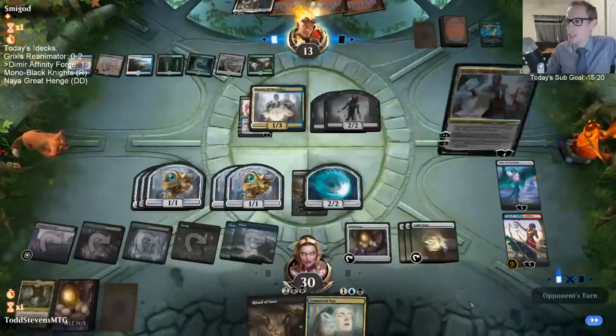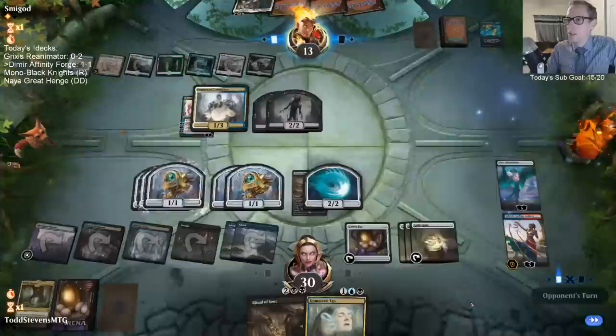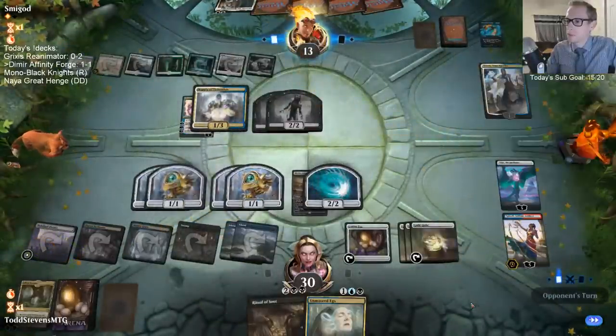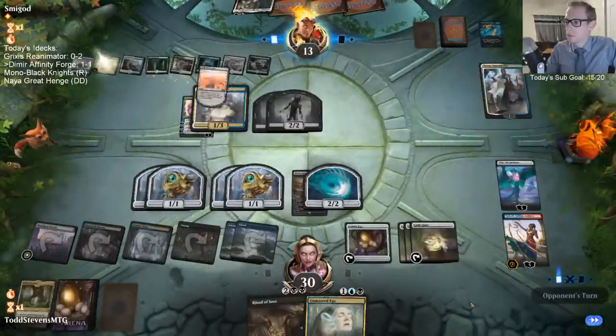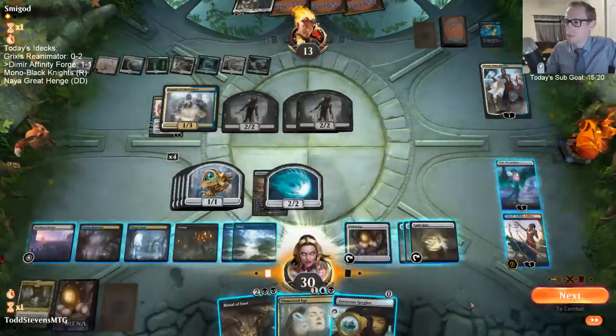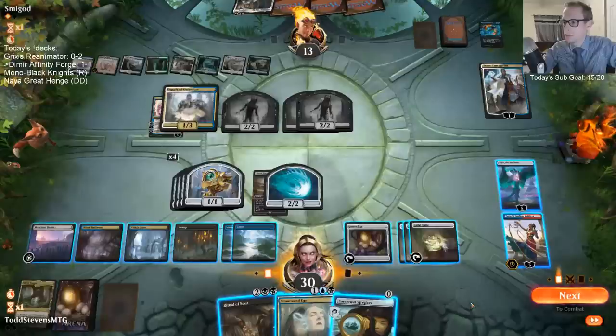All right, so they took Tezzeret, even though they left me Ugin to kill the deputy now. Oh, I've done the hero thing before. I need this 2-2 to die.